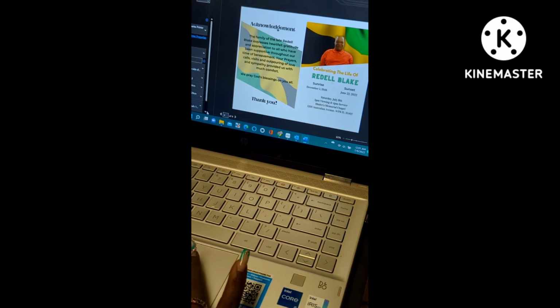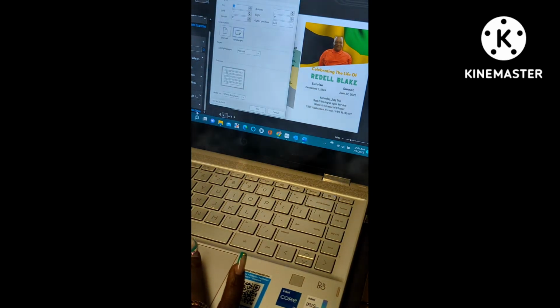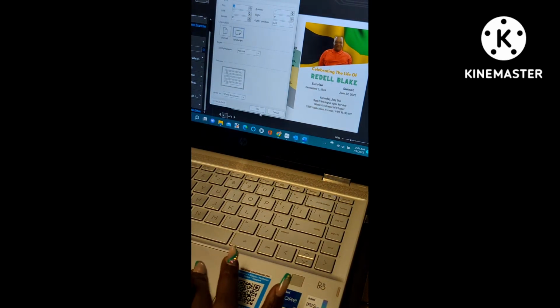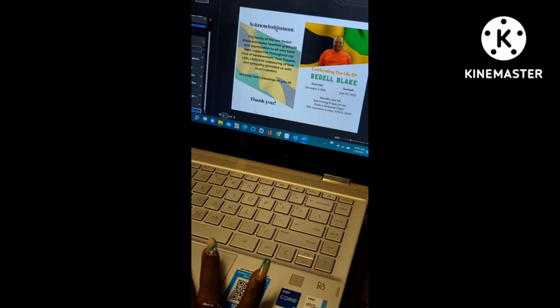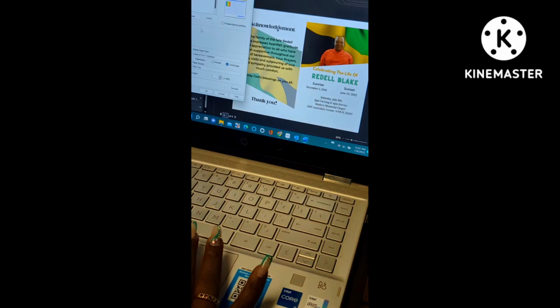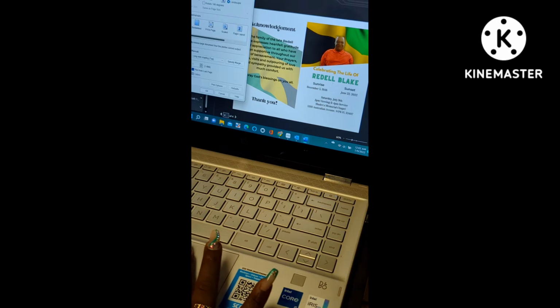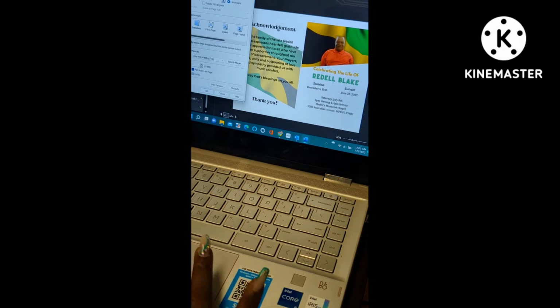So I'm just trying to make sure that everything is going to be printed out good. I do a couple of test prints first on regular paper to make sure that it comes out fine before I put the cardstock and the glossy paper in to do a final print. So I do test print before I do a final print, just to make sure that my calculations and everything is on point and all the pages are printed out the way they need to be.